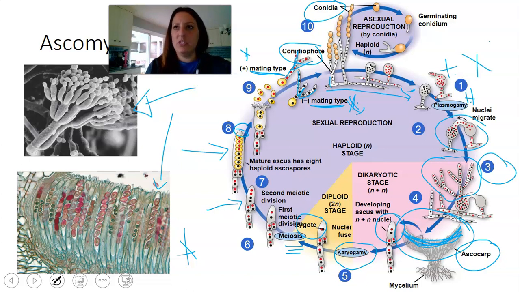And the species that we're looking at, I'm not sure the species, but the genus is Penicillium. Okay? So you'll be looking at both asexual as well as sexual reproductive structures in the Ascomycota. And then again, remember that in lab in a couple weeks when we look at the Sordaria, it is also an Ascomycota. And hopefully we'll just be looking at sexual reproductive structures. That's what we're going to be concerned with.